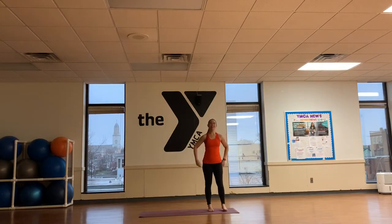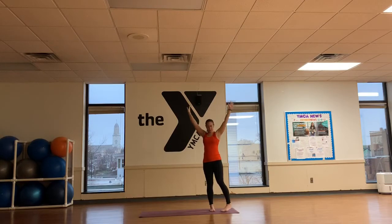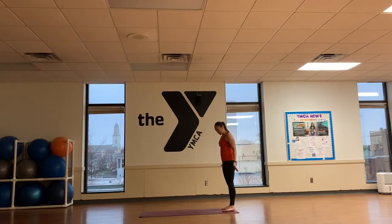Good, starting standing on the mats, inhale. Good, on the exhale, we're gonna turn facing the mat long way, so we have the whole entire mat to use. Take a nice big breath in.